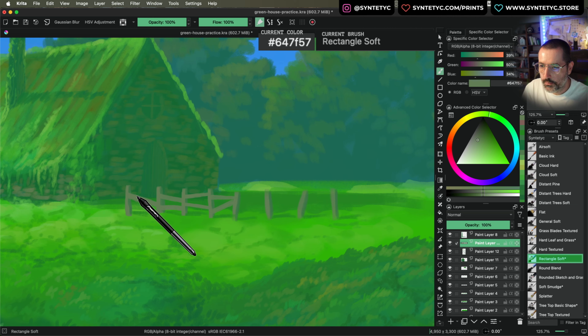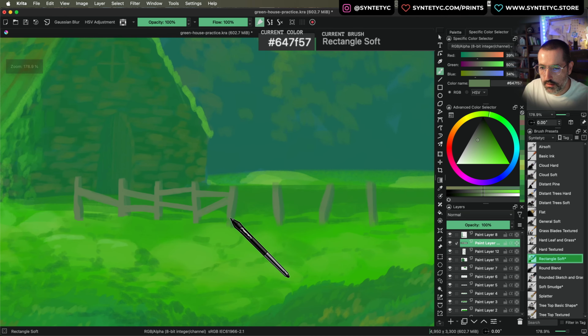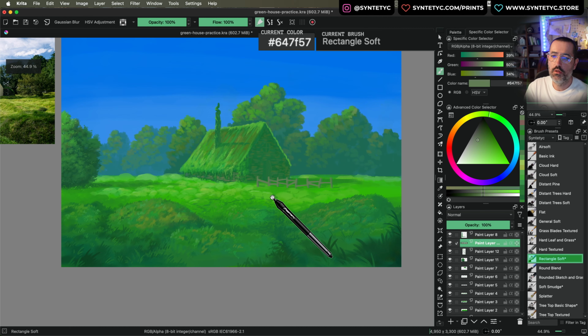And random lines between the fence, because it's not a perfect fence. It's an abandoned fence. I mean, yeah, something like this.